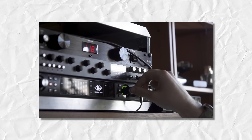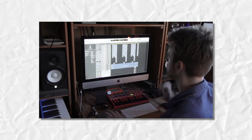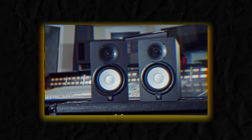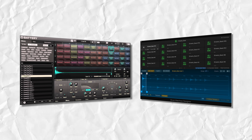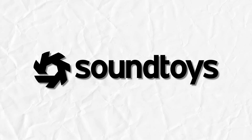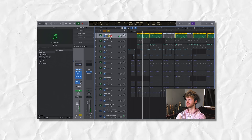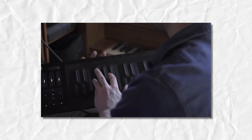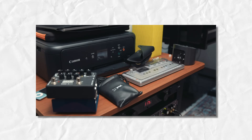Finneas mixes through a Universal Apollo 8 going into Logic, and he mixes out of Yamaha HS8s. Billy has HS5s in her room. Finneas records drums using either Battery or Logic's native drum machine. He frequently uses SoundToys — highly recommend, SoundToys is awesome. That's kind of where he's getting a lot of the grit and distortion on the low end. In terms of hardware instruments, you'll often find Finneas using a Roli Seaboard and an OP-1, but most of it is digital in the box.